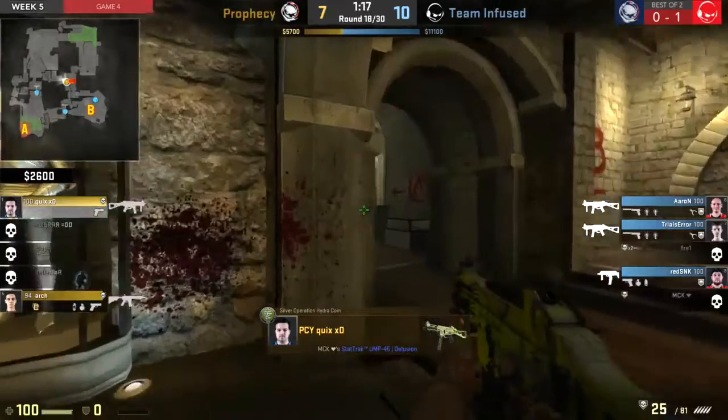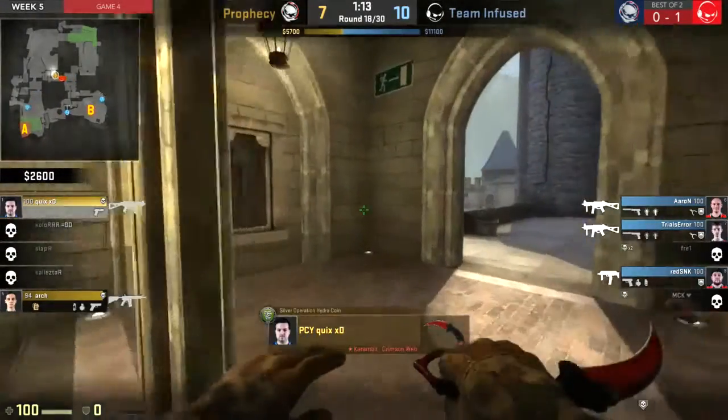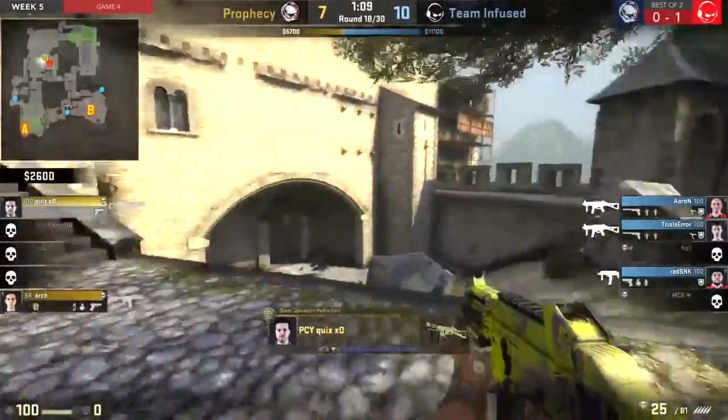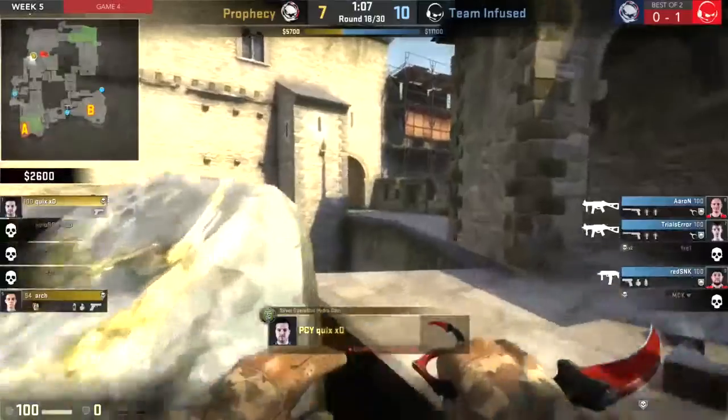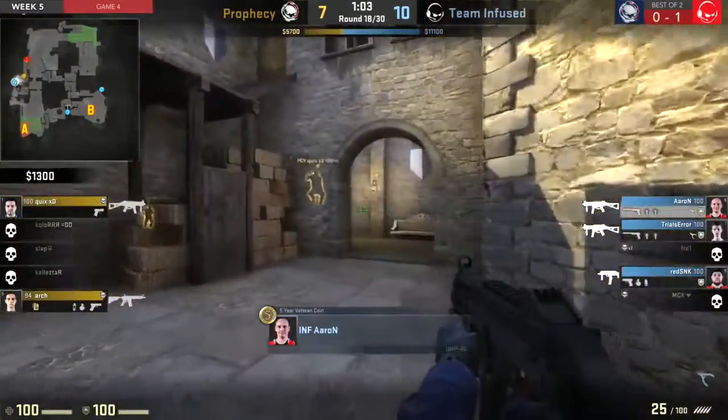No armor, though. And the remaining 2 players, Quicks and Arch. UMP, M4, Molotov is all they have in their inventory to try and clutch this 1, 2 versus 3. Infused now have the man advantage, the utility advantage, the armor advantage as well. This is saying all things Infused going into this round.